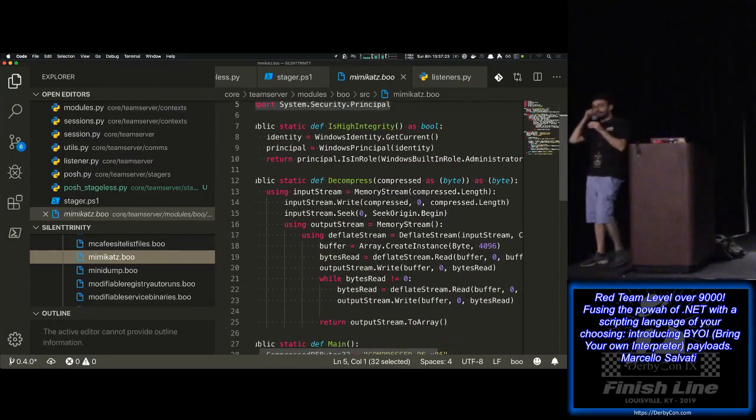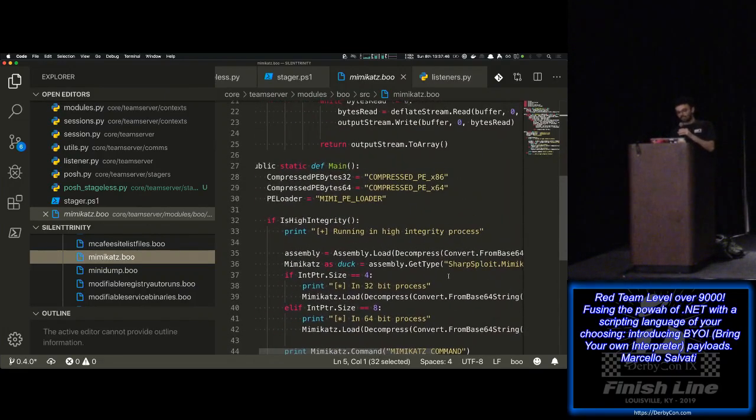Which is amazing. What that means is that now you can, without compiling anything server side, because all the compilation and interpretation happens on the endpoint, edit these in real time on your server. Then every time you run the module again, because it's source code, those edits will just get thrown down to the endpoint and compiled on the endpoint automatically.